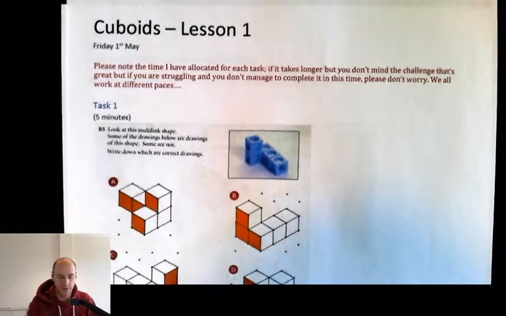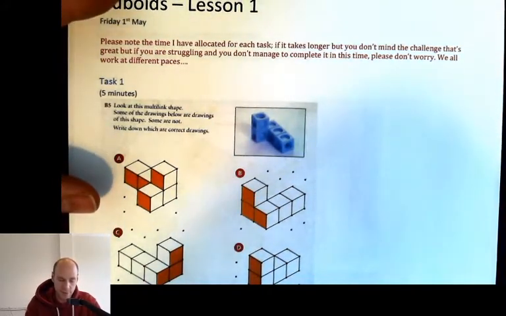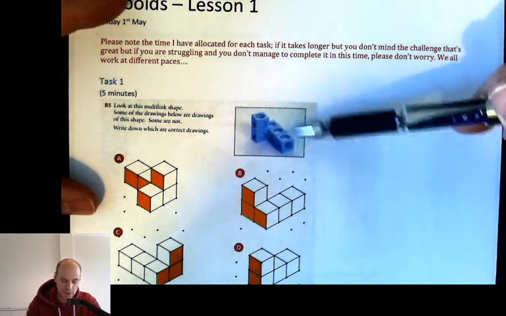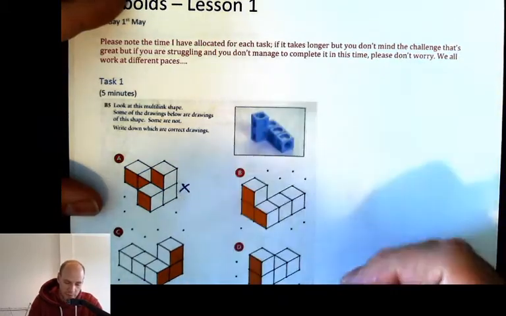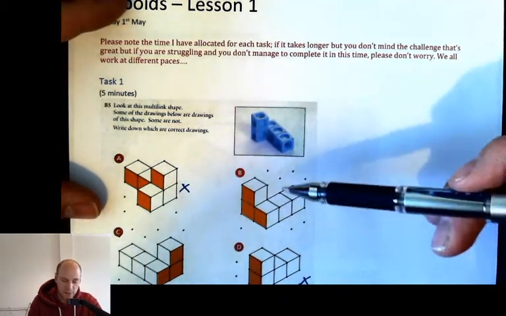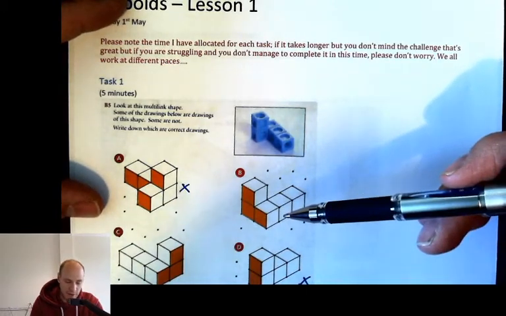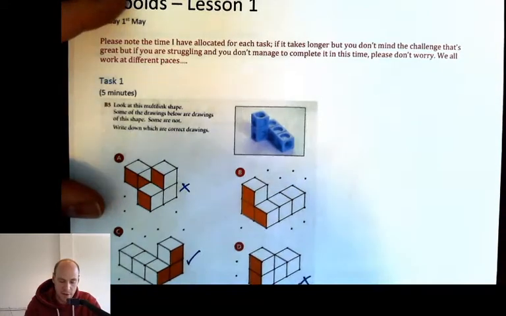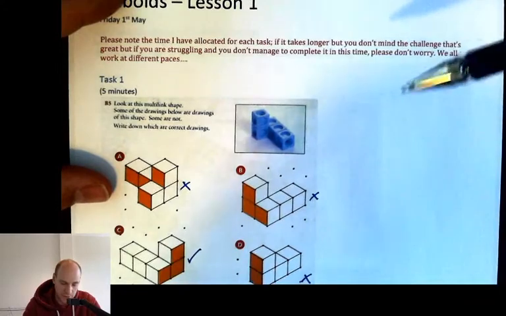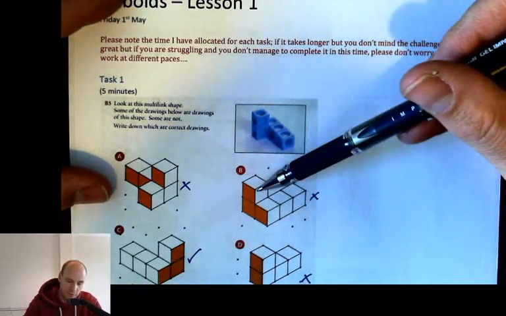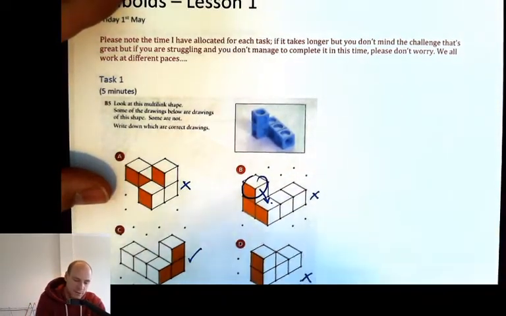So first question was this one here. It basically asks you which one of these pictures is correct for this shape. It's kind of like a little L shape, but it also sticks up. So it's definitely not that one, it's definitely not that one. It's definitely got this kink in it. And it's just which one is correct out of those two, which I think is actually quite hard to work out. I think the correct answer is that one. I think this one is slightly wrong, but really hard to spot. If you turn that around, this cube here is in the wrong place. It would need to be there. So the correct answer was C.